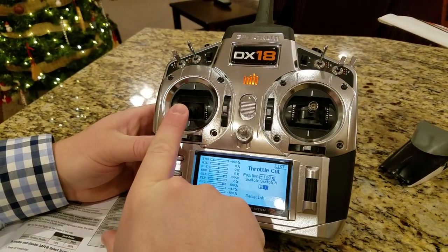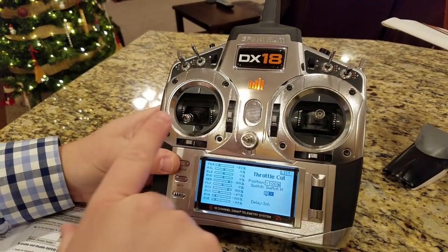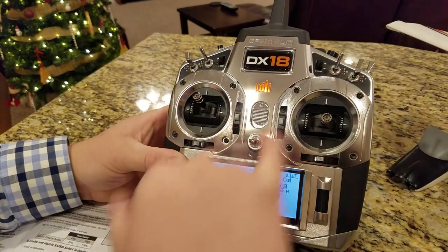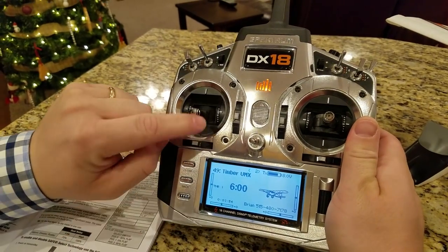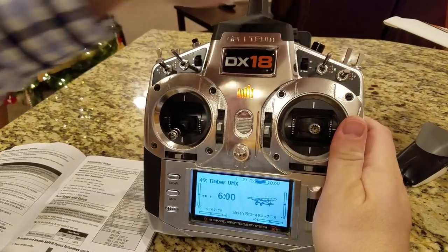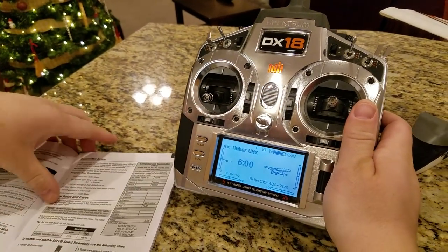So when we have the stick down, throttle cut is on, it works. When throttle cut is off, the throttle does work, okay? If throttle were engaged and we hit throttle cut, it would bring it back to zero. That's how that works. All right, so back to the regular mode, you'll notice the timer is started. It starts every time regardless of throttle cut. Throttle cut is on. That's how you keep your fingers from getting dislodged from your body.